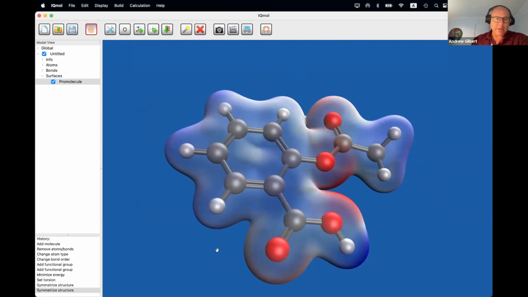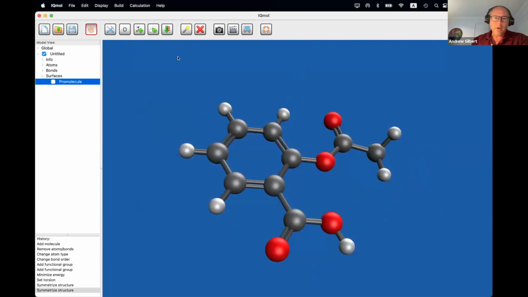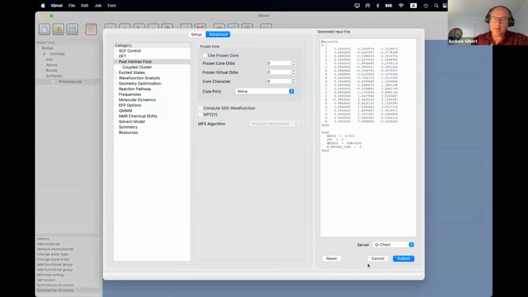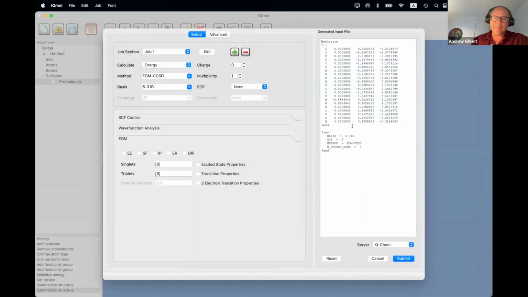But let's just show you how you can submit a Q-Chem job. So up in the calculation menu bar here, you can see that there's an option called Q-Chem setup. Okay, so this is the window that will pop up when you try to submit a Q-Chem job. By default, IQmol comes configured to use the server in Pleasanton at Q-Chem headquarters, but you can actually add your own servers there if you want to. But for this workshop, we'll just be using the Q-Chem server, which is there by default.